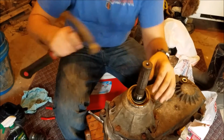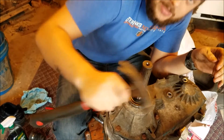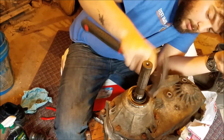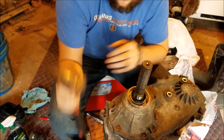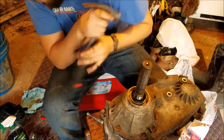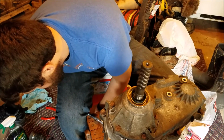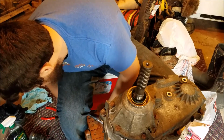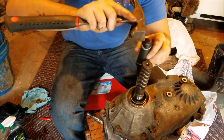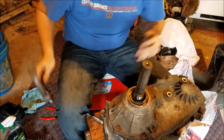And this is where you can tap with a hammer, just a tad, get it going down. You might find that one side's going to be jumping up on you. You just got to give it a few good smacks. Now if you're using a hammer like me, you might not be getting it down completely. So what I did last time, which worked, was to take a screwdriver with an Allen head, not a flat one, and just barely tap it down, and I found that that kind of helps seal it up just a tad.